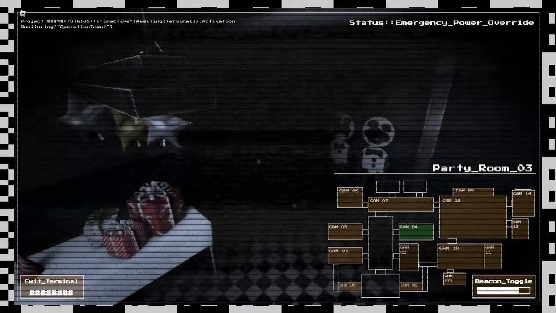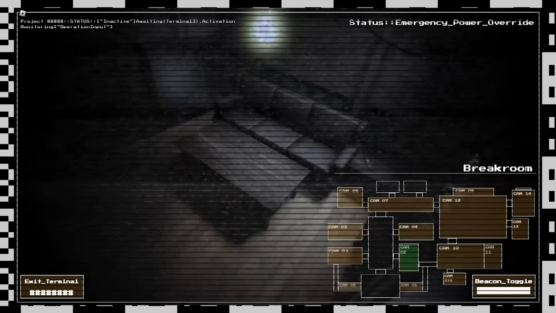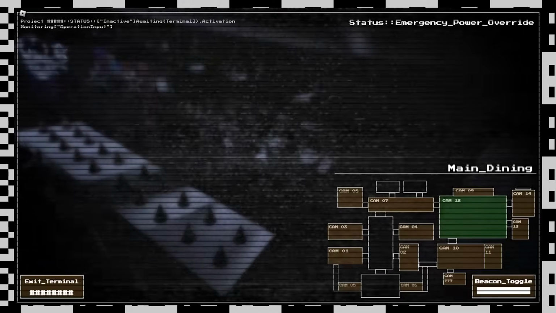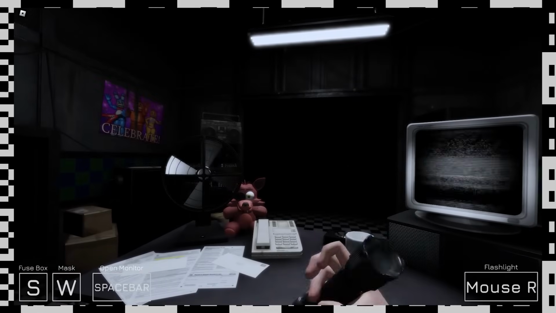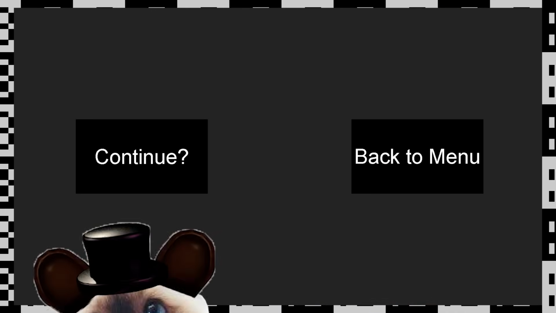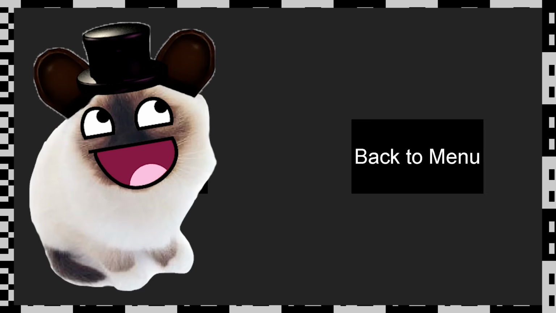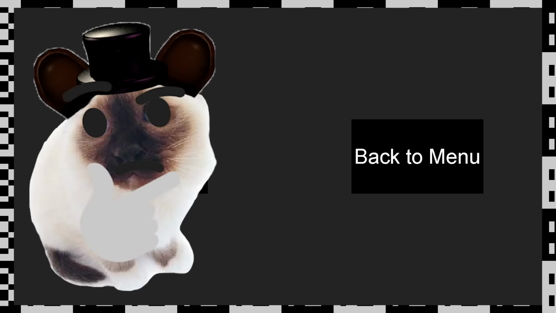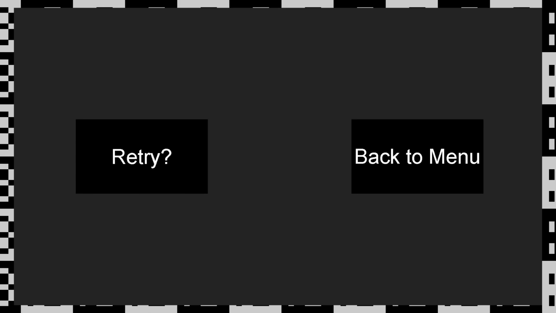To fix this problem, I think if there was some kind of system where after completing a night, instead of just getting teleported back to the menu, there were two buttons where you could choose what to do, continue on to the next day or go back to the menu. This way, it's still possible to go back to the menu if you want to, but also continue. And this could also be used for deaths, except with a respawn button instead.